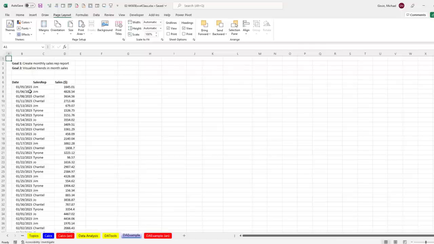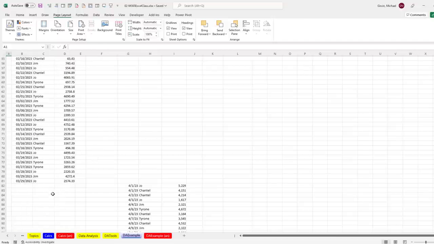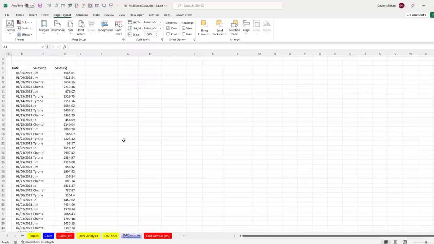We are given a proper data set with date, sales rep, and sales. But because we want to be able to add records to the bottom of the table later and have our reports and charts update, we want to first convert the proper data set into an Excel table.